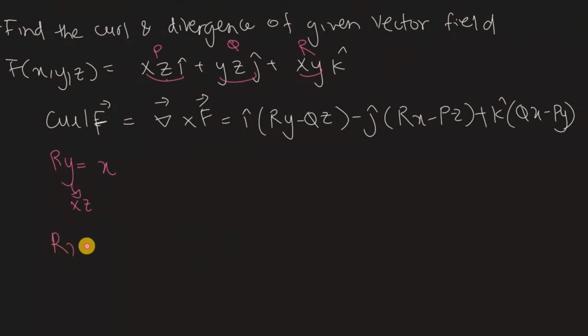Okay, r of x. So here we are treating x as a constant. So we're differentiating with x, and y is held as constant, and the derivative of x is just 1, so we're left with only y. Here y and z are constants. Okay, next, what do we have? We have q over here. So q with respect to z, that means differentiating only z. We're left with y, since it's a constant.